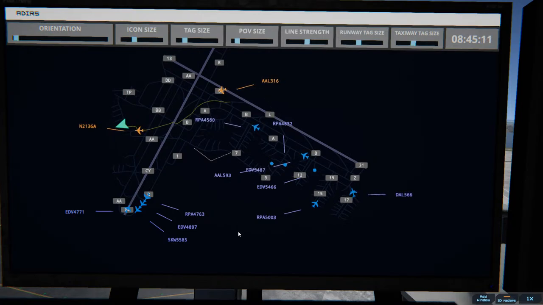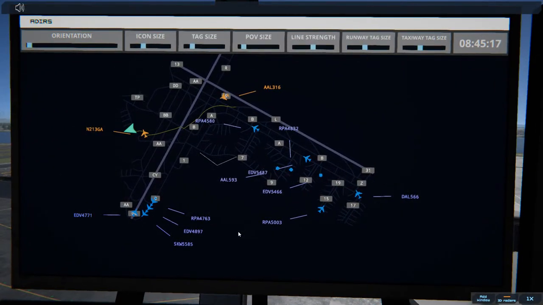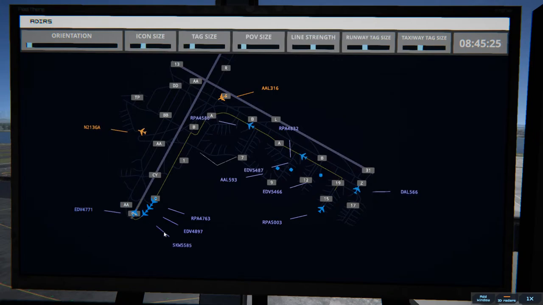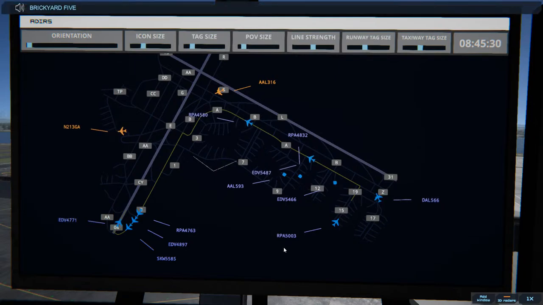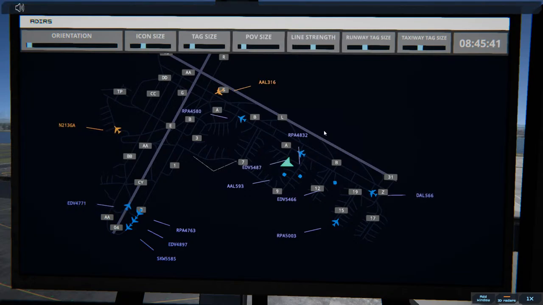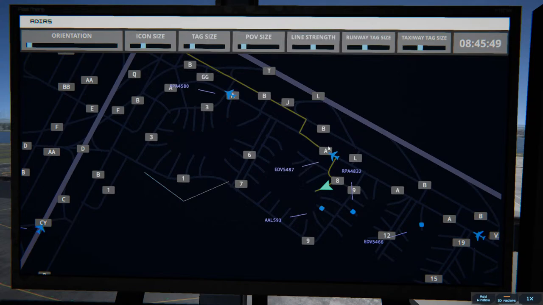LaGuardia ground. American 5903 with information Foxtrot. Requesting push and start. Endeavor 4771, wind is 327 at 0 knots, runway 04, clear for takeoff. Runway 04, cleared for takeoff. Endeavor 4771. Brickyard 5003, runway 04 via Alpha Echo Bravo. Runway 04 via Alpha Echo Bravo. Brickyard 5003. American 316, taxi to terminal via Papa Bravo. Taxi to terminal via Papa Bravo.